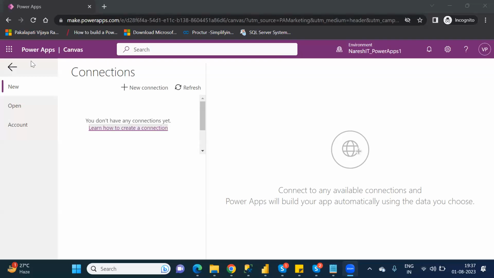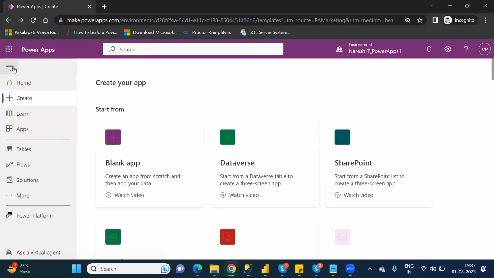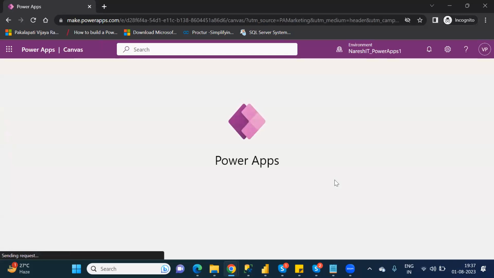Okay, so see here, again, don't worry. Again, I'm clicking on this one. I will show you what will happen, because you are missing some point, right? Here few of the data sources are available, and your data source is not available. Just click on any of the data sources, except blank app. It will go to the tab related to all the data sources. There itself, whichever data source you want, you can connect it. That's the reason I'm clicking on SharePoint. That means it is not connected with SharePoint. Okay.